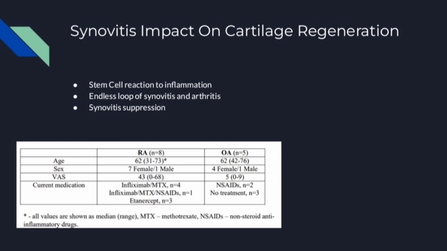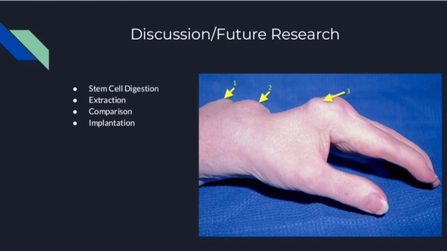Therefore, the only way that synovitis will not impact cartilage regeneration is to actually suppress synovitis, which means to pretty much take it out of the picture. Finding ways to prevent the synovitis from being present, such as reducing the inflammation, although with chronic cases it is not always that easy. This image shows a real-life example of what synovitis can look like in a human patient. The increased inflammation causes the skin to protrude, and as you can see in the wrist, could be very limiting to mobility.